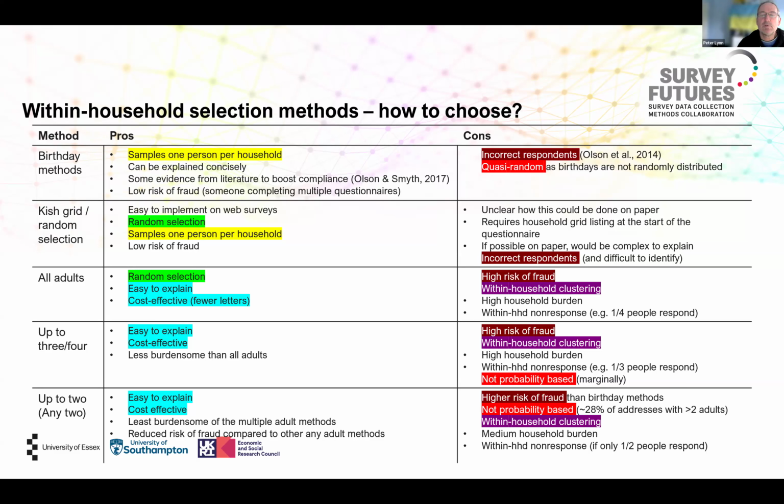So, for example, somebody living alone might pretend there are 2 people in the household, fill in the questionnaire twice and get 2 incentives. So there is this possible risk of fraudulent response, if you like, which again is something we need to be concerned about, and we need to think about how we can try to minimize the extent to which that happens and try to identify when it has happened, if it has.